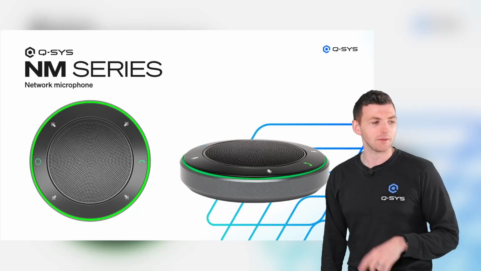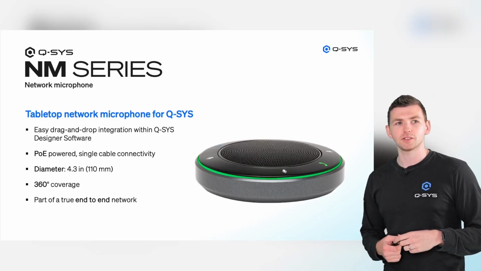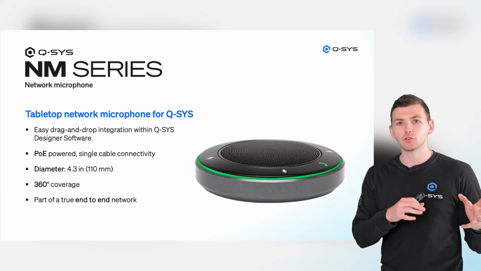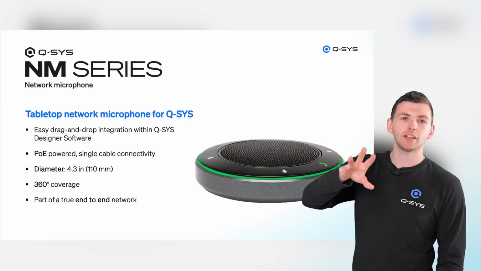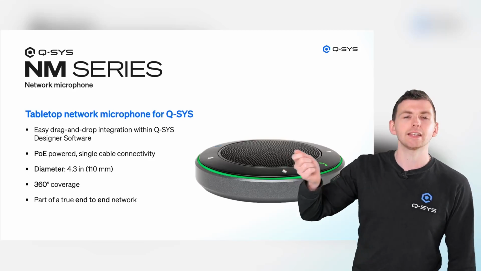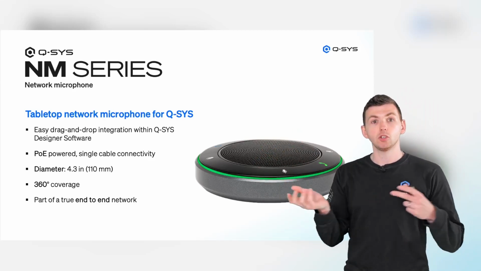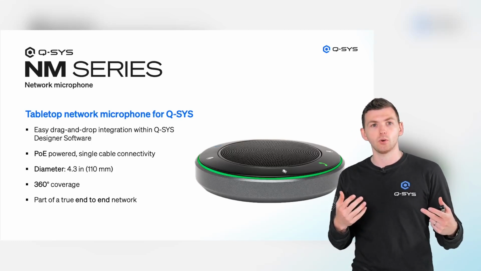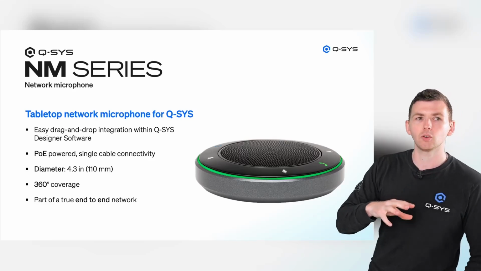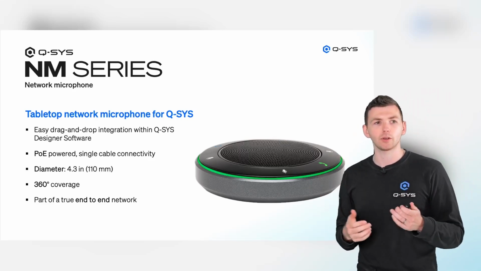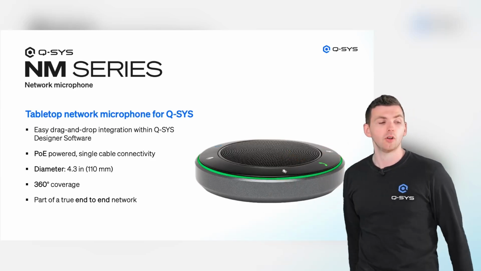And this is a beamforming intelligent microphone that is native to Q-SYS. Okay, so just like everything we've talked about, to enable an NMT1, you as a designer, you don't have to think about anything more complicated than the network connection. It's a PoE device, you connect a network cable to it, you have that on the same network as your Q-SYS core, and all of the audio from the microphones on here goes back to the core where we do beamforming, we do echo cancellation, and of course we've also got this nice control surface on the top.